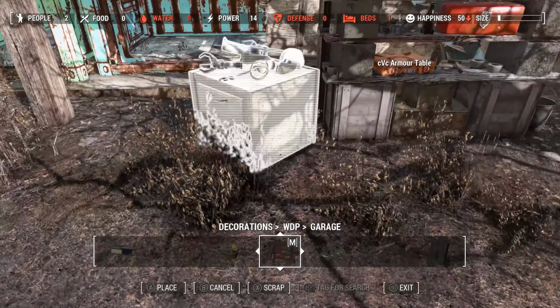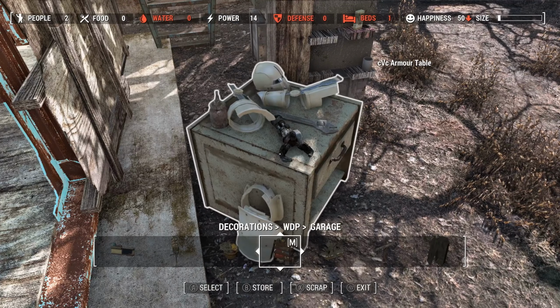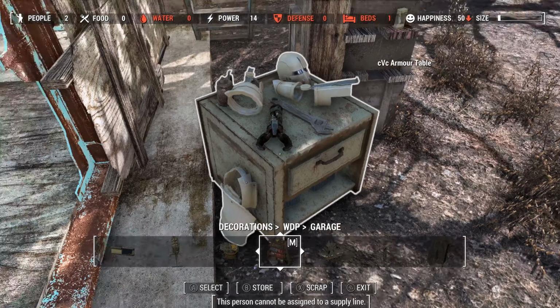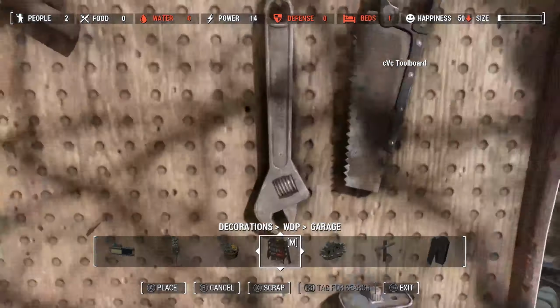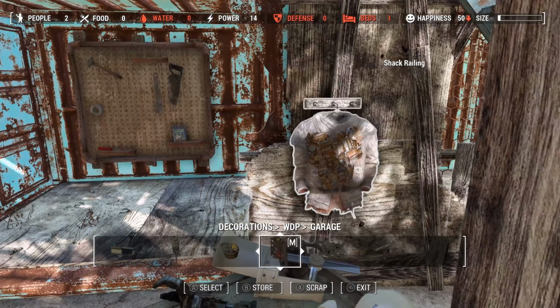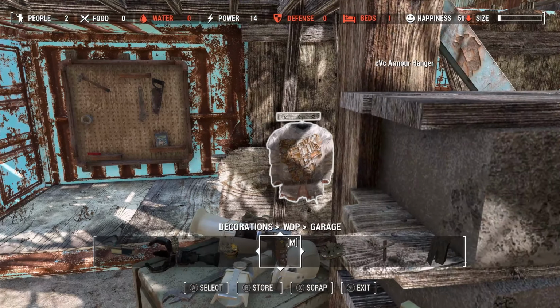These are from CVC and Workshop Decoration Pack, and it gives you a nice easy way to clutter up the build area. Okay, so I want to put the tools up on the wall, just like that. I've got some armor and some clothing. If I can sneak it in there. Oh, just trying to get a hold of it, like that. And another one. So just clip up there, and the last one.